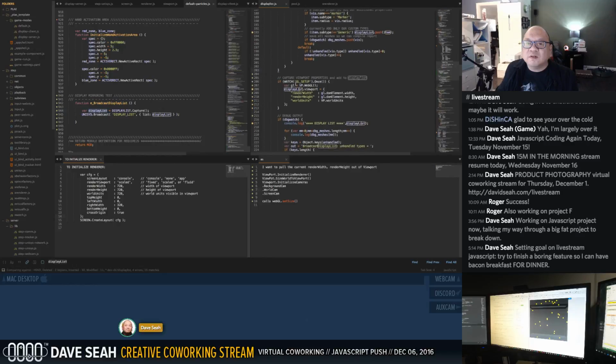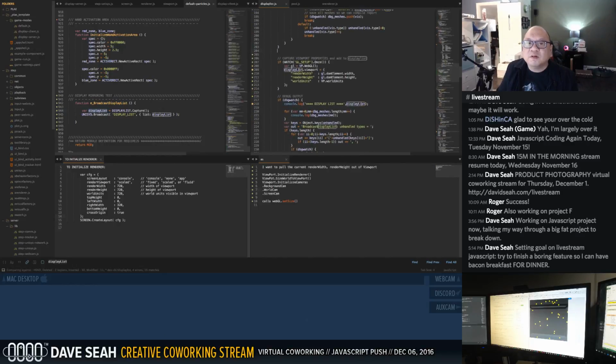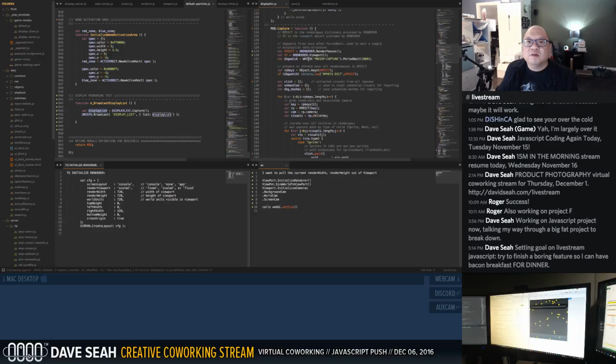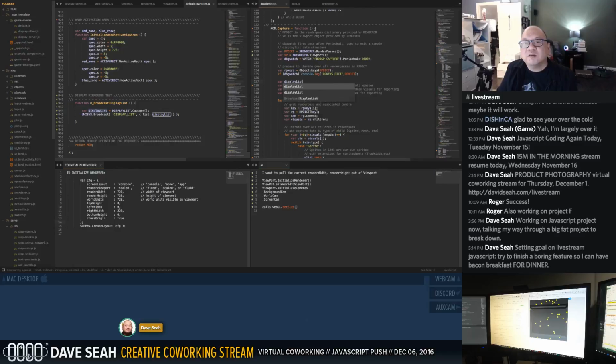And then at the end of this loop, display list visuals is equal to vlist. Now it's complaining about display list is not defined. That's because our display list is equal to an empty object.